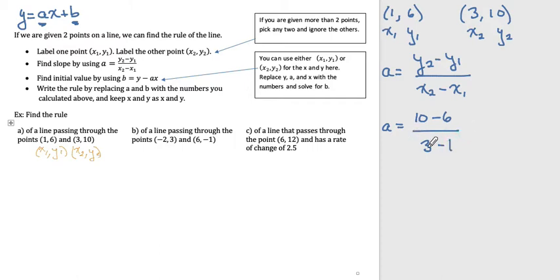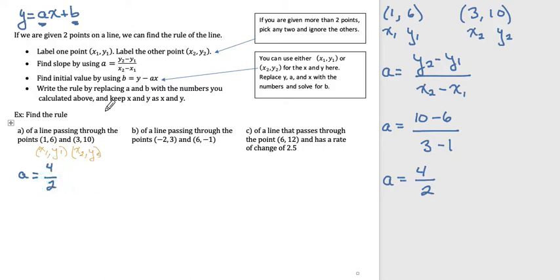And then let's do that subtraction. a equals 10 minus 6 is 4, and 3 minus 1 is 2. And we can leave this as 4 over 2. I tend to leave it as a fraction because when we graph, it's a little bit nicer to have our slope in fraction form. So that's what I would recommend. And let's just make a note of it over here. a equals 4 divided by 2.